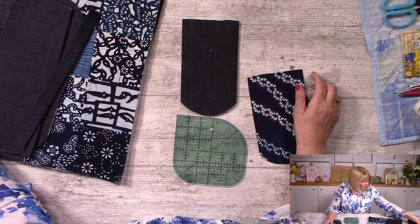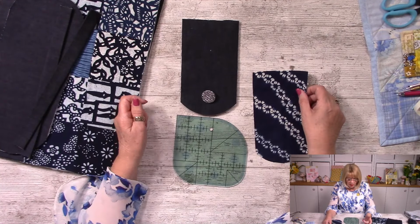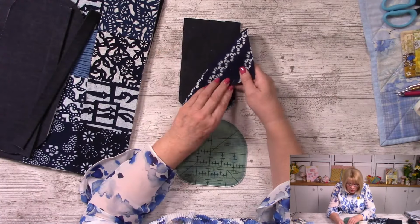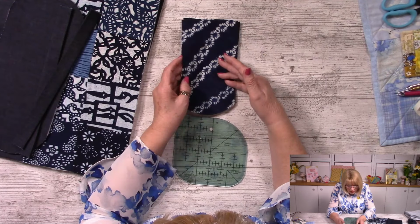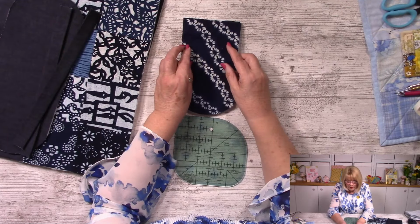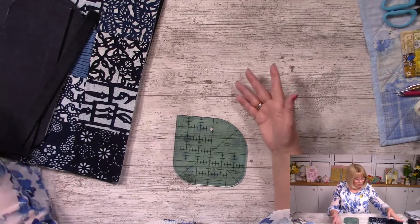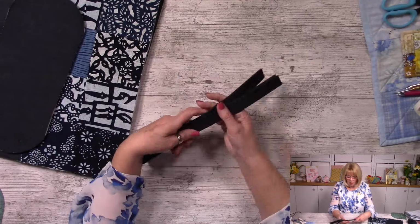And if we offer one of the buttons up, it still looks sensational, doesn't it? So the choice is yours, and I love that we can give you a choice. Now, this fabric doesn't really have a right and a wrong, but if you look at it long enough, I think it actually does. So I'm going to pop those together for a little bit later. I'm going to follow the pattern as best I can. As you know, sometimes these things go horribly wrong.